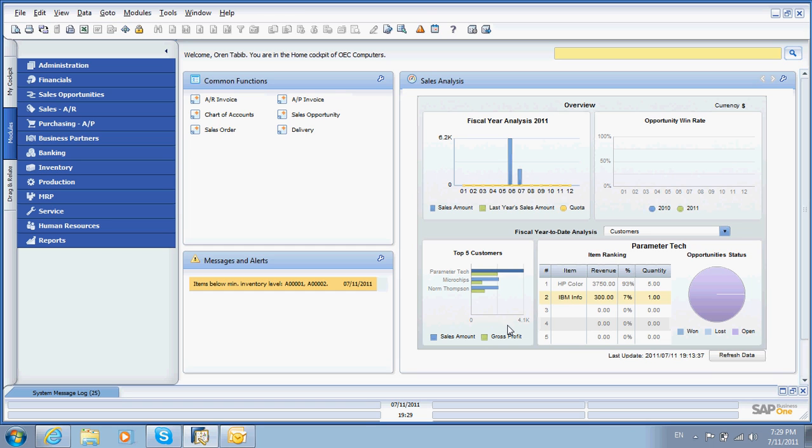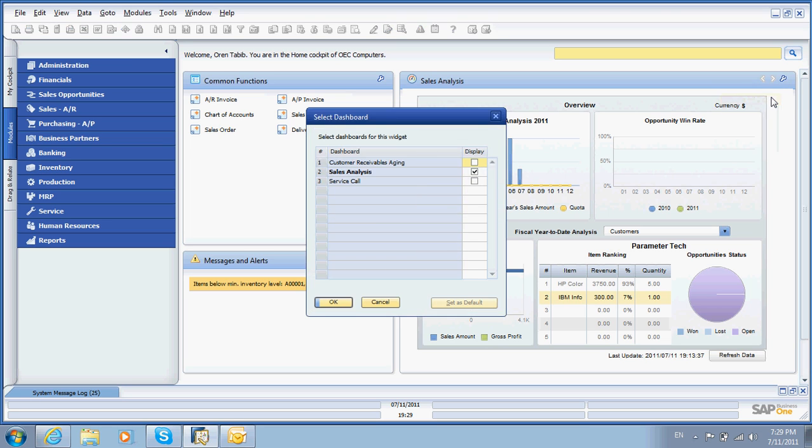We have here the dashboard, which SAP provides at the moment in three predefined dashboards: one for sales, one for service, and one for aging, or as they call it, finance. At the moment what you see is the sales analysis.